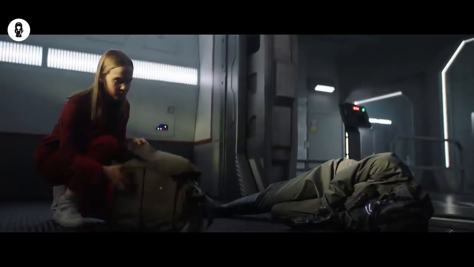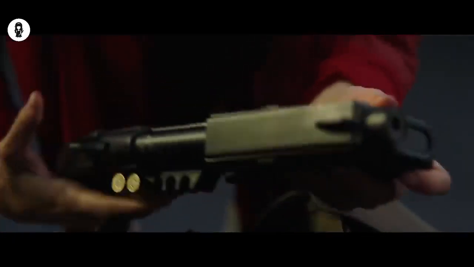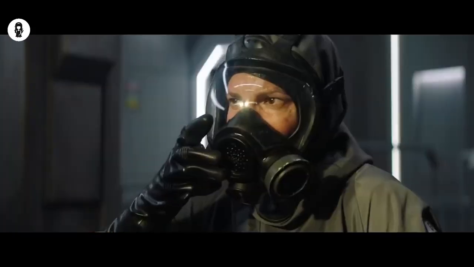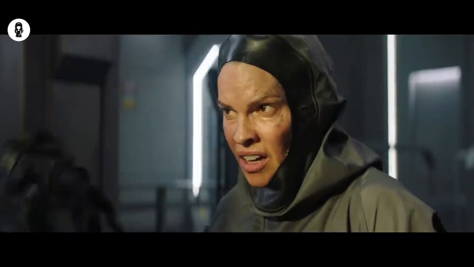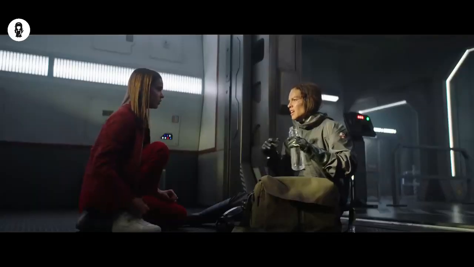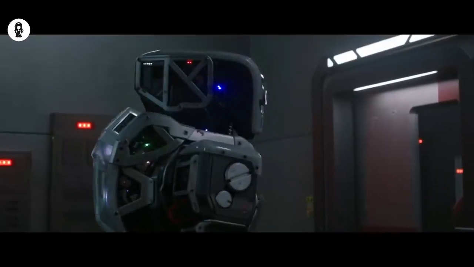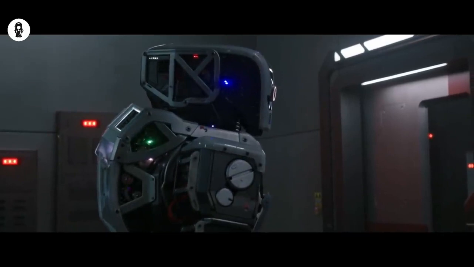She goes through her belongings just to be safe and finds a gun. She then wakes the woman up and offers her water. As the woman opens her mask to drink it, daughter protests against the contamination. It is then revealed to her that there is no contamination in the outside world, and Mother has been lying to her this entire time.